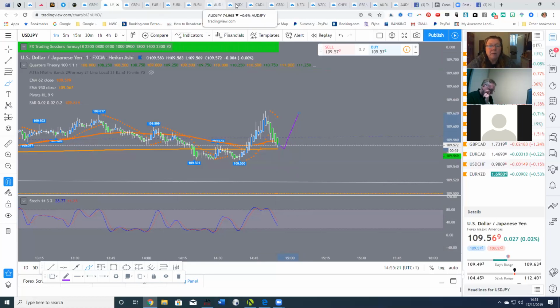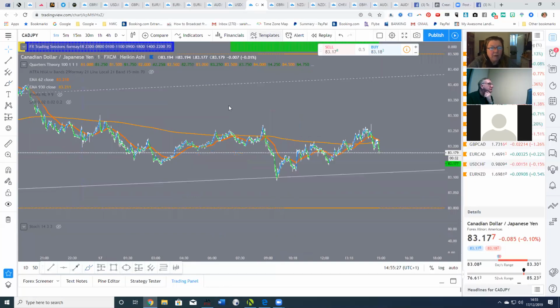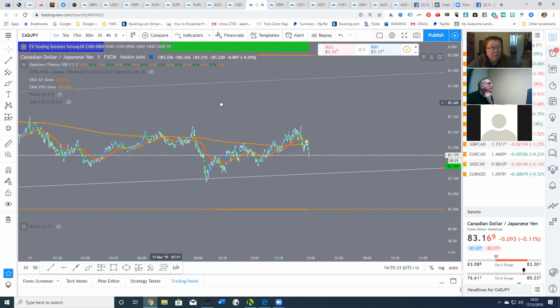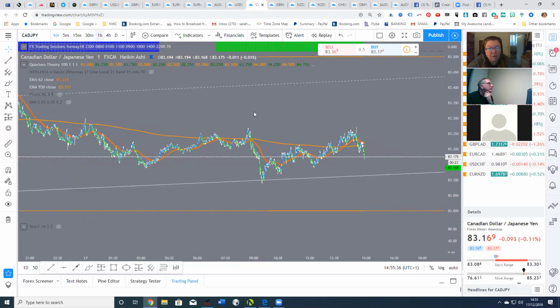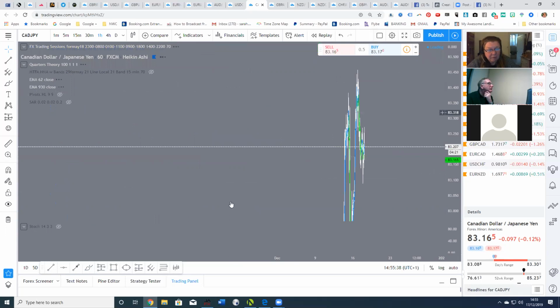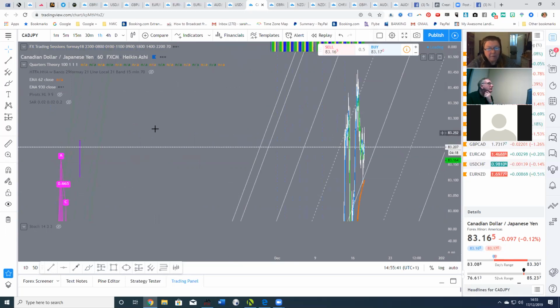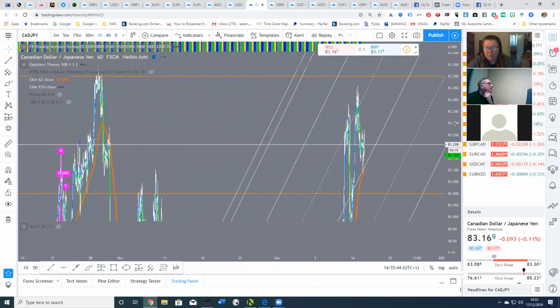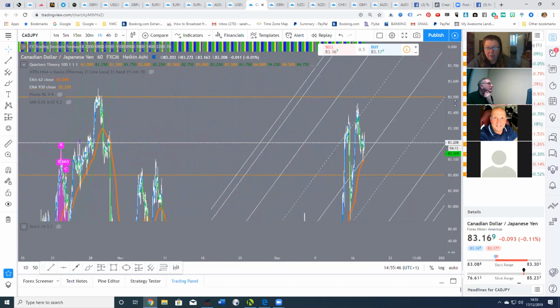So that's USD CAD. Let's have a look at CAD JPY. Because I'm in the London to New York crossover, the main pairs I'll be looking at, I do try and look through quite a few, but the main pairs I look at are obviously USD and CAD, Canadian dollar, because they are the two currencies traded in the New York session. They're what you call the hot pairs. London would be Chef, Swiss franc, Euro, and GBP.